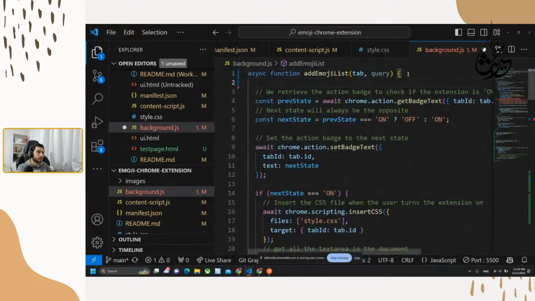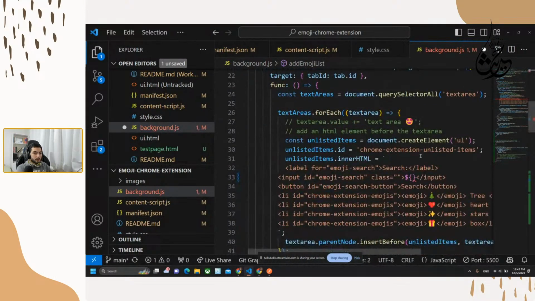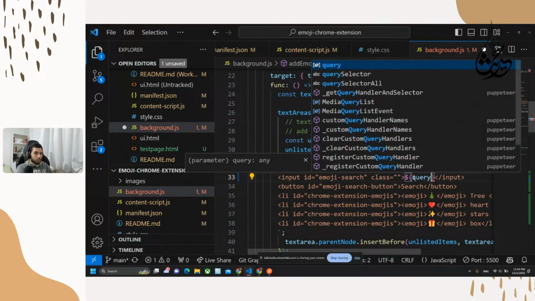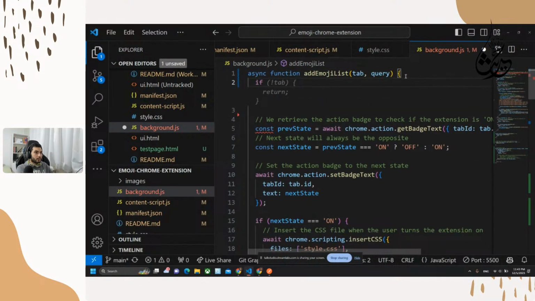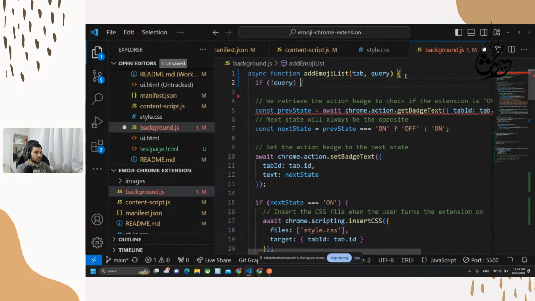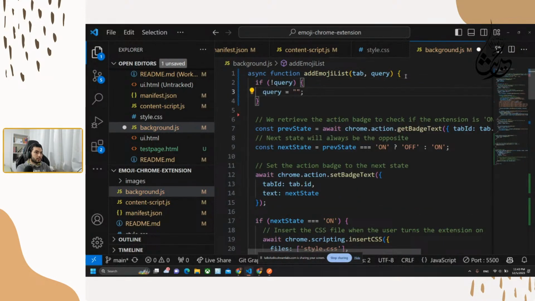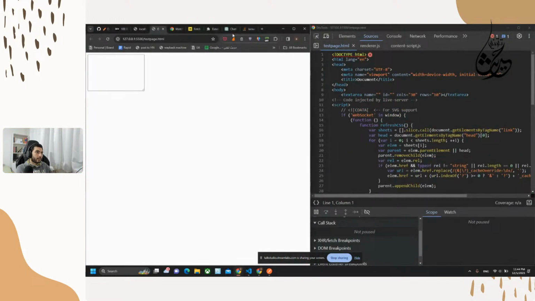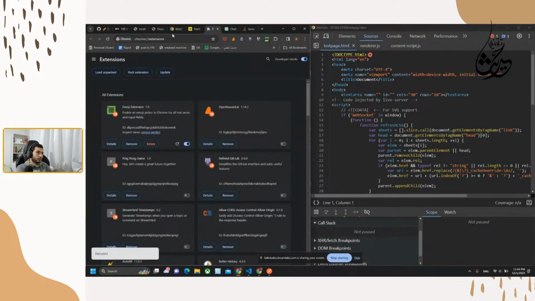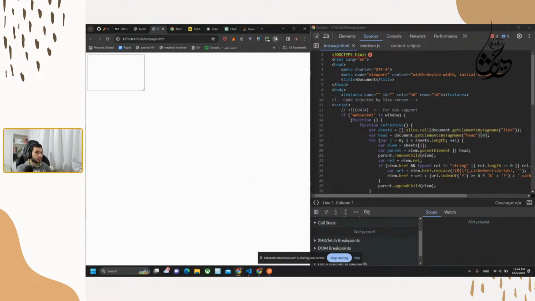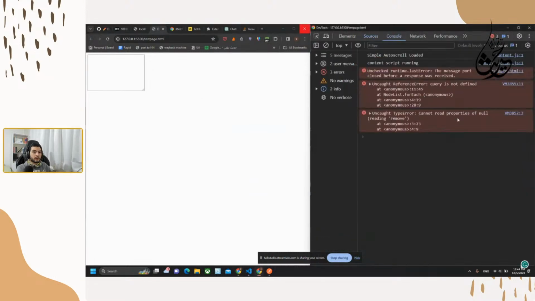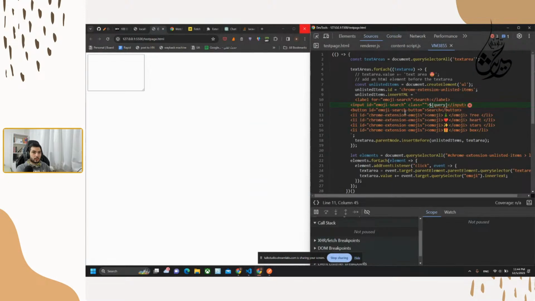Let's go here and name it as query. If query is not defined, we will have it as an empty state. Let's refresh this here, refresh this, double check. It's still can't read property of null, removing query is not defined.